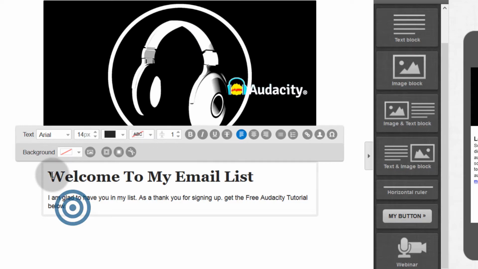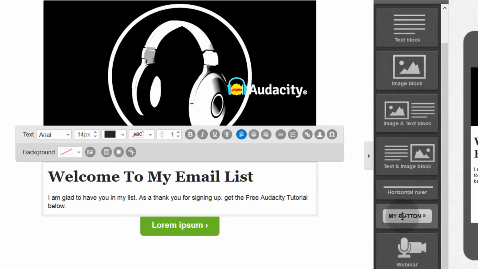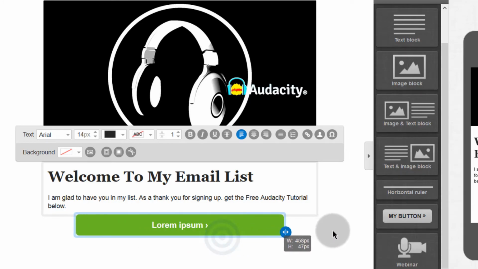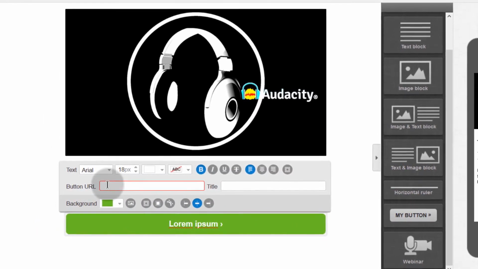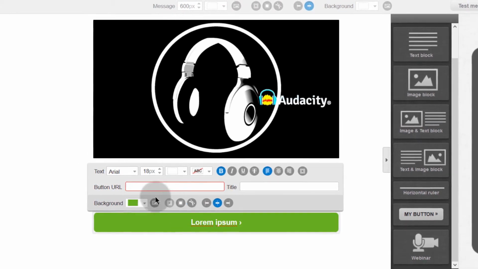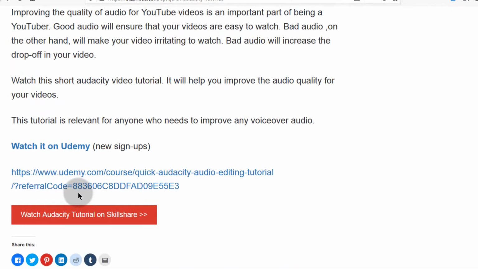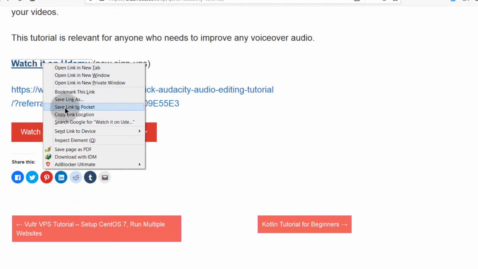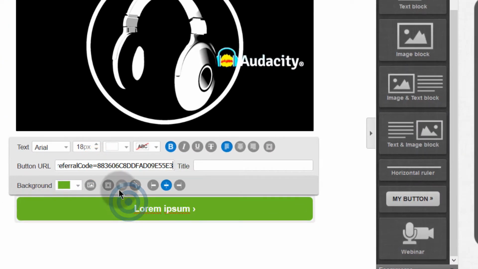Let's say I want to add a button to this tutorial. So what I can do is I'll just click the button there and drag it to this side. And I can also increase the width of the button. And if I just click on the button, I will be able to add a URL. So maybe you're giving it out for free. So let's come back here and we can copy the link from here. And I will paste a link. So if you're giving out anything for free, whether it's a PDF, you can just add the link like this.